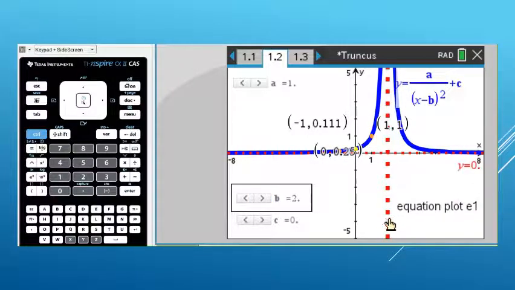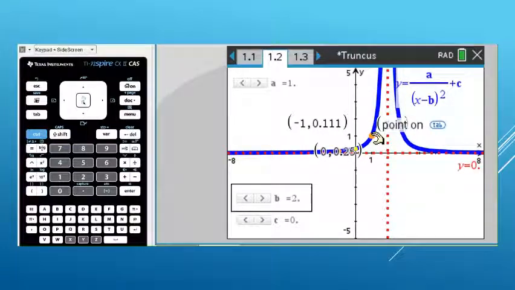This vertical asymptote would now become the equation x equals 2, so the domain is R excluding 2. That original point over here, which was (-1, 1), has been shifted 2 to the right, so now becomes (1, 1). And that's the y-intercept here, which you could work out by putting x equals 0 into the rule. So we'd end up with 1 over (-2) squared, so that becomes 1 on 4, 0.25.